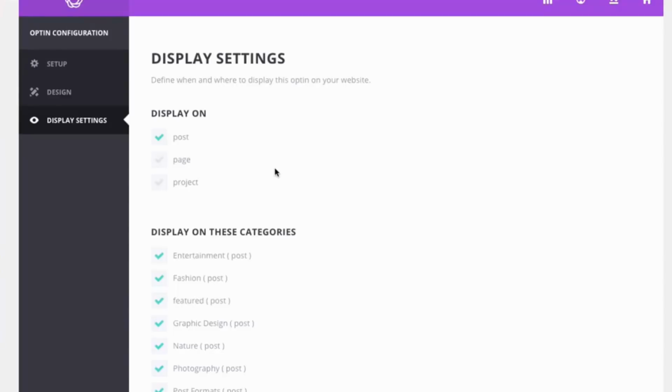Now, in addition, your plugins or themes might generate additional post types. So if you're using the Divi theme, we also have a project post type, which is different than a regular post and different than a page. It only appears in the portfolio module. And if, say, you're using WooCommerce, you might create a product, and a product will be a different post type. That's the product post type. It's not going to appear in your normal post categories. It's separate. And so this is what we call post types in WordPress.